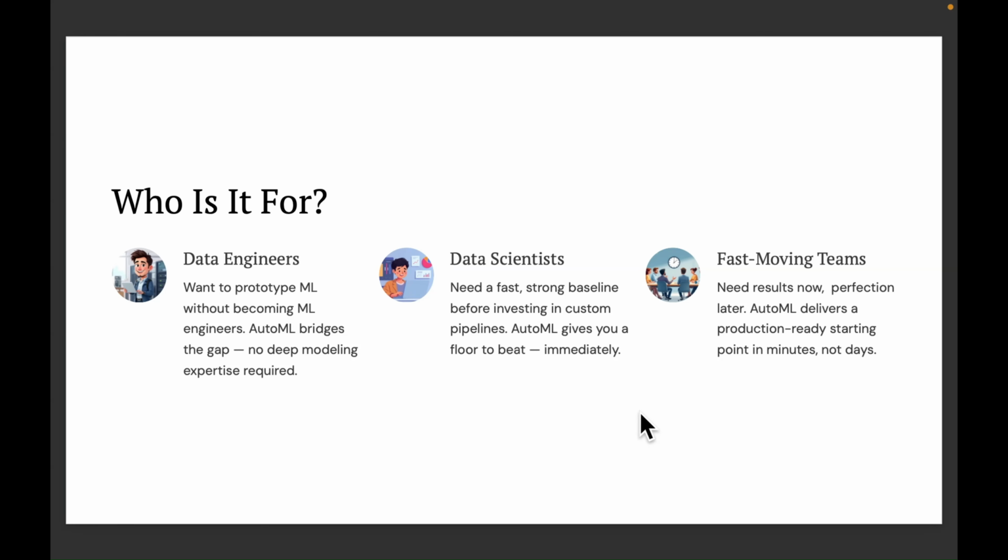It also helps fast moving teams where results are more important and you don't need a perfect solution now. You need to deliver it quickly and see how things are appearing based on the parameters, right? So it helps those teams who are very fast moving as well.